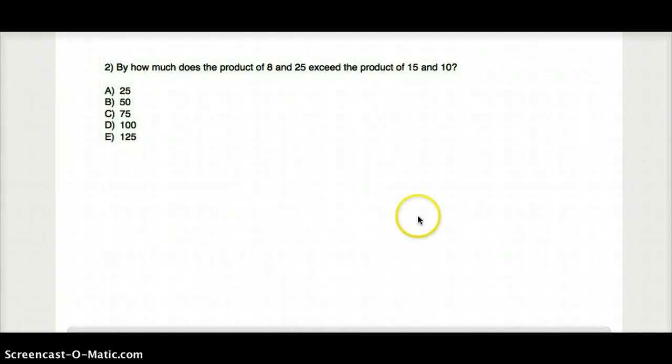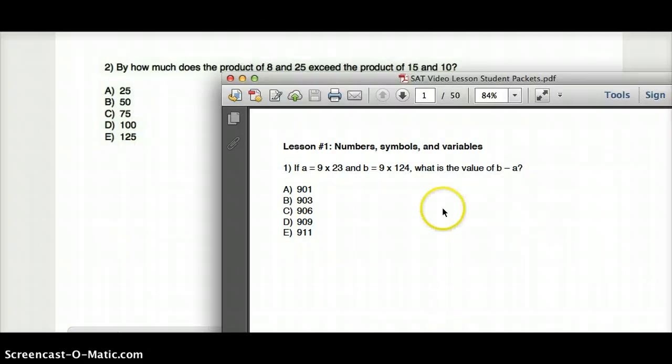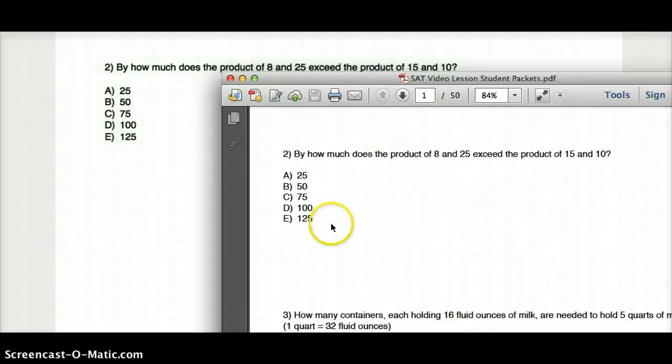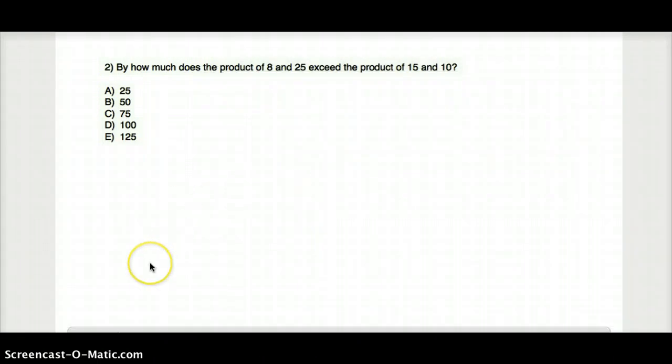As soon as I see this second problem in the set, I'm going to pause the video, and I'm actually going to attempt this problem by myself without the help of the video on my own. So I'll go to my packet, I'll go to question 2, I'll try to work this problem on my own. When I'm done working the problem, say that I've got an answer, I was able to do it, I choose B, or whatever, I will then play the video and compare my answer, figure out what the answer is.